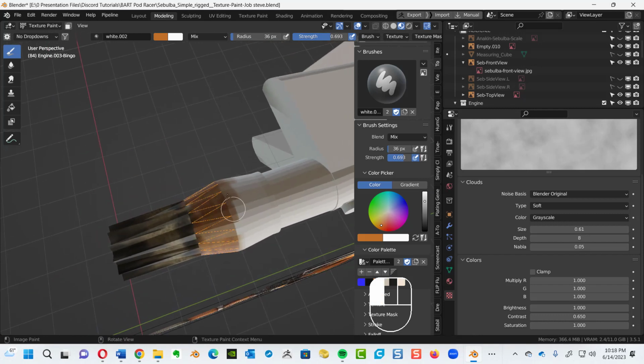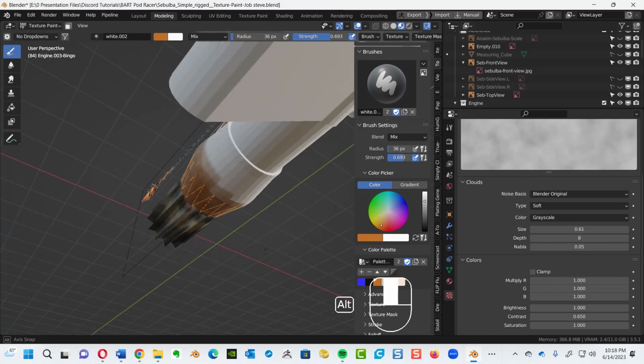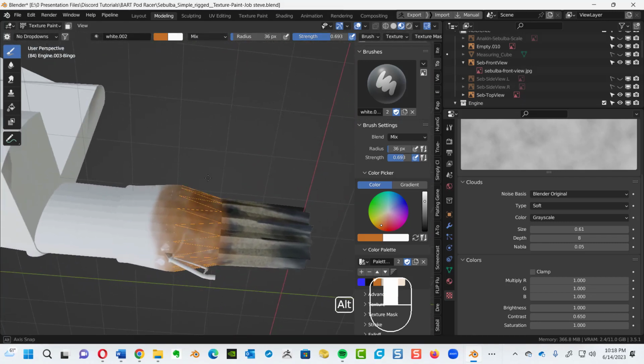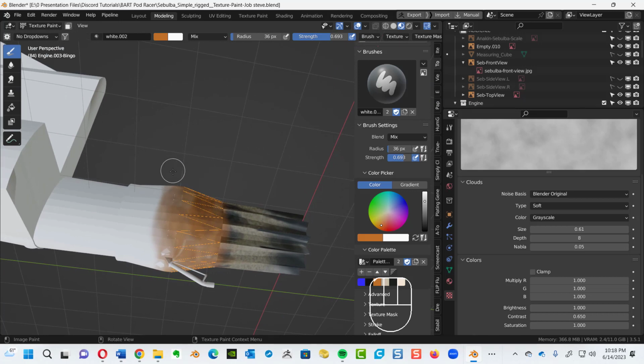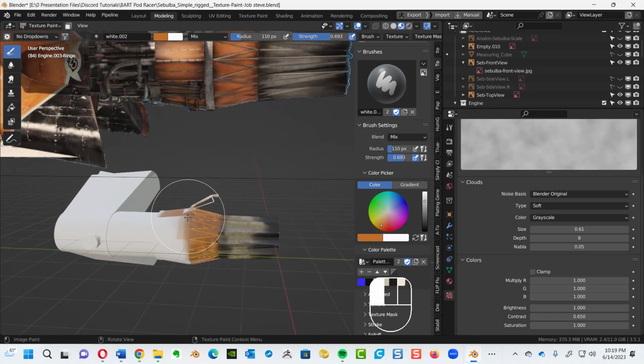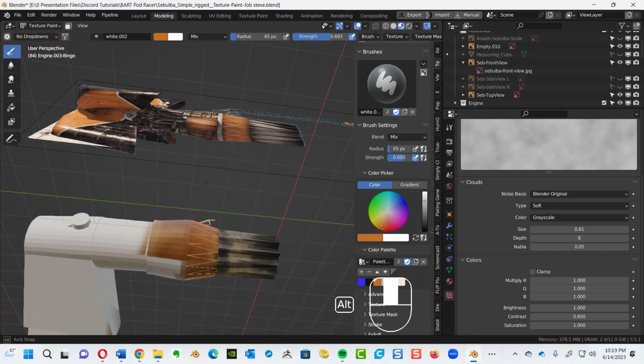Because we're dealing with one complete airtight object, you can't just give it a color fill, because it's going to fill the entire thing. Let me take a look at that reference again. It's like the whole piece is going to be orange, so I'm going to pull this down. Then these other areas are going to be more of a gray. But I think you're getting the point. So we start to lay all this down in here. This is looking better than I thought.